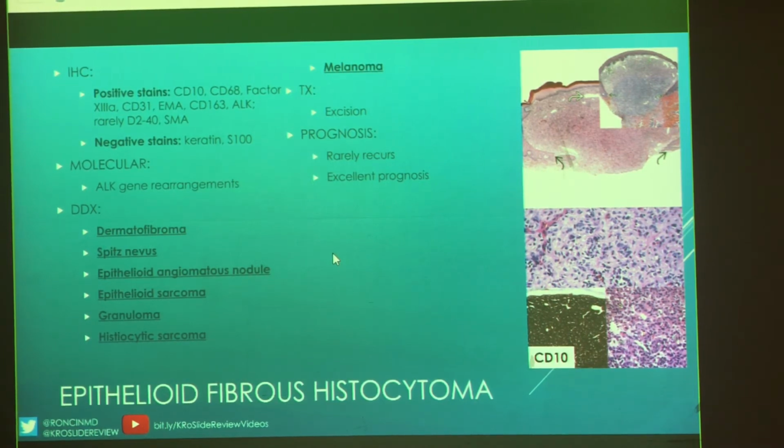So there's the mystery solved. When we were confused about why they can mimic melanoma, if they have a spindled appearance, there you go, there's your melanoma. So not because of pigmentation, but because of spindled. It's always nice when that happens, when you figure out why you're confused. Okay, for treatment, they're just simply going to excise these, and they rarely recur, which is excellent for the patient, and they also have an excellent prognosis themselves. So what I really wanted to show in the pictures, again, up top I have that collarette for you, a couple pictures of the collarette, and that very intense CD10, just to give you an idea of what that should look like.